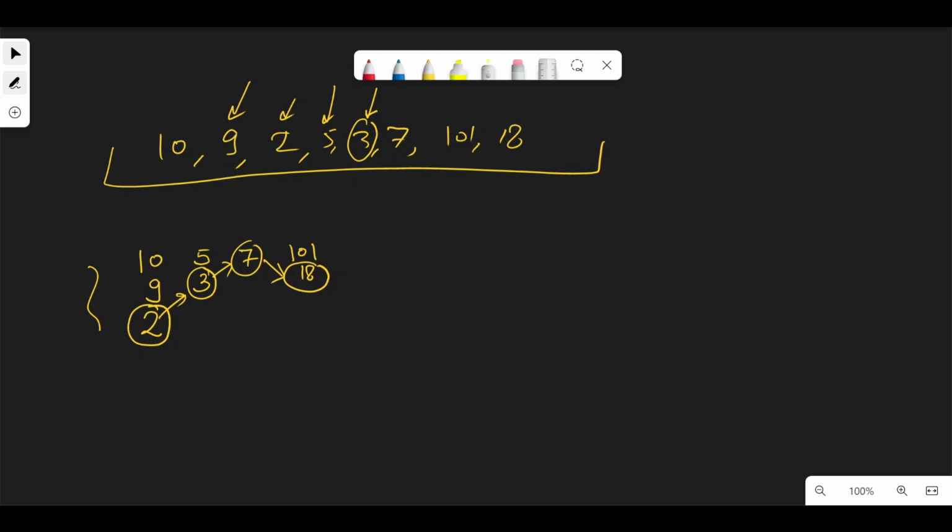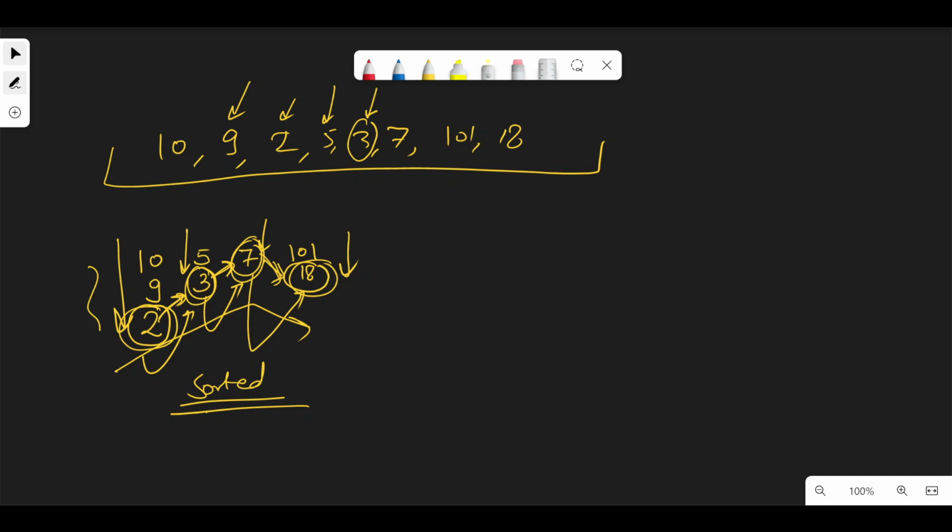One of the things to note is that the way we are doing it, we never add a greater element to a group. In this group we never added a greater element, and in this group we never added a greater element. Only a smaller or equal element was added. If there was a greater one, we added it to a different group. That ensures that the tops of all the groups are always an increasing sequence, or always sorted.